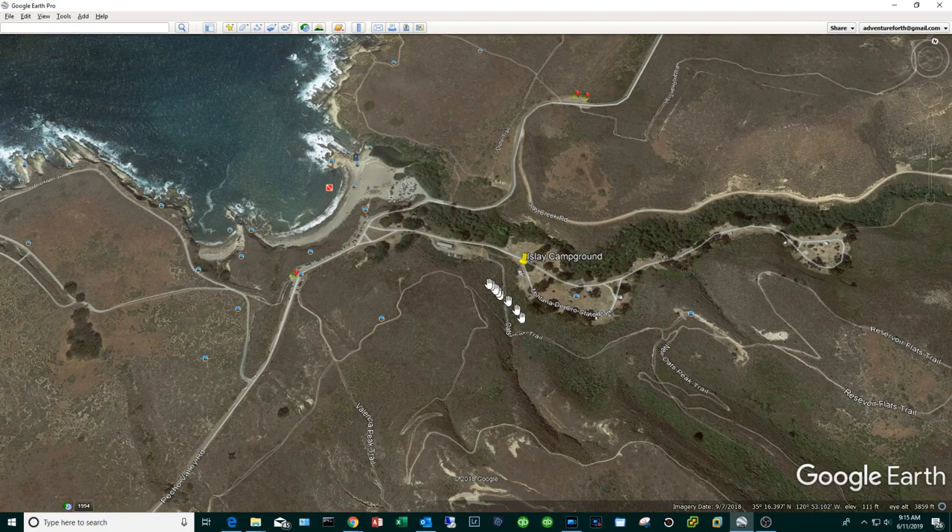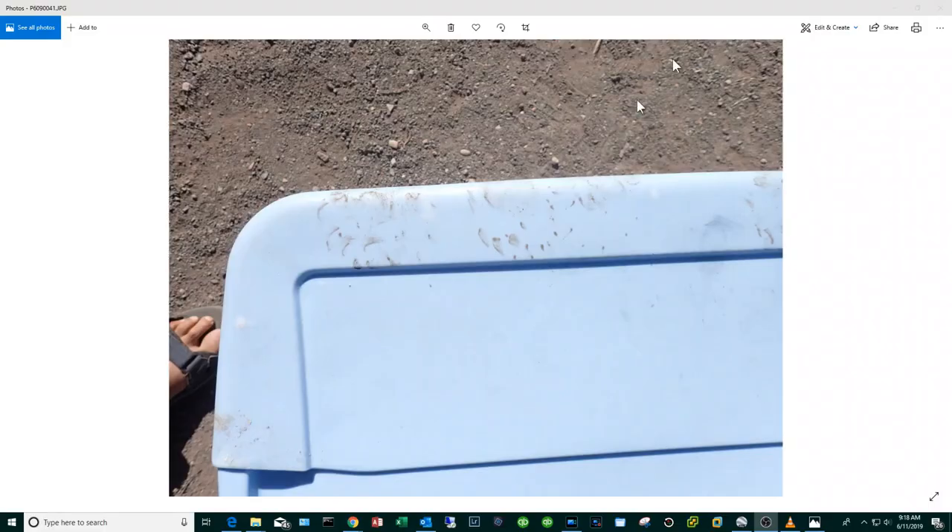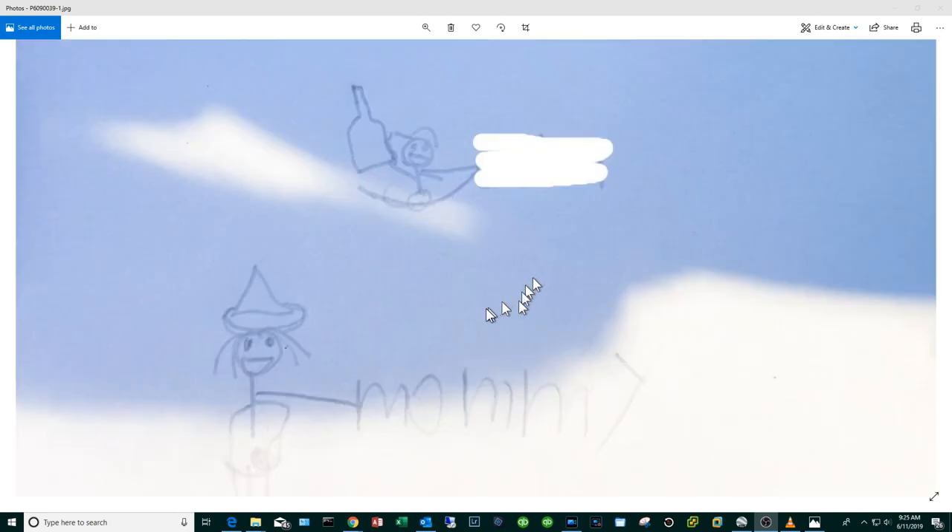There are also plenty of really nice mountain biking trails — we were able to see mountain bikers from our campsite. So there's tons to do here and it's a great experience for the family. One important note: the raccoons up there are absolutely out of control, so make sure you have all your food under complete lockdown.